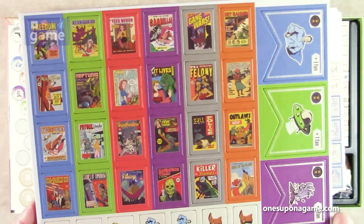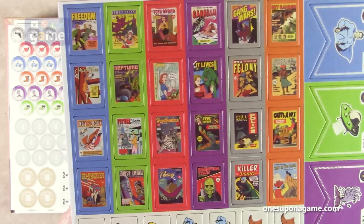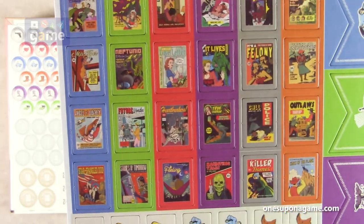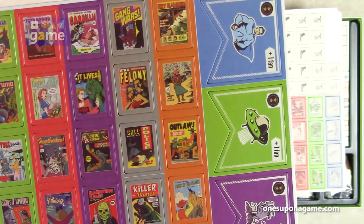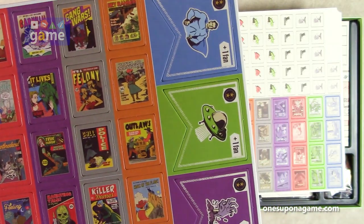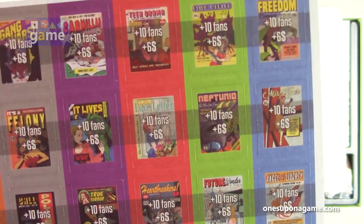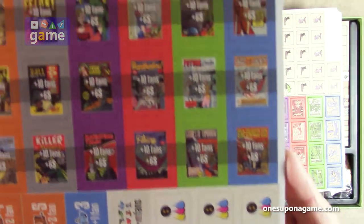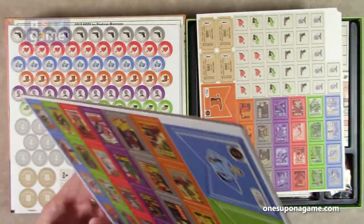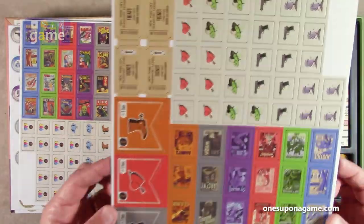And they actually, it's really cool. So they're color coordinated. So we've got blue for superhero, and then we've got some blue comics here, but they're unique, which is very nice. So there's probably a lot of good reading in on those, at least the covers that you see. And then on the back, it shows that you gain some fans, gain some money. So as you cash those in, perhaps. So that's pretty cool. Or if you complete it, you get those. Again, just guessing. Until I play it, I will not know.